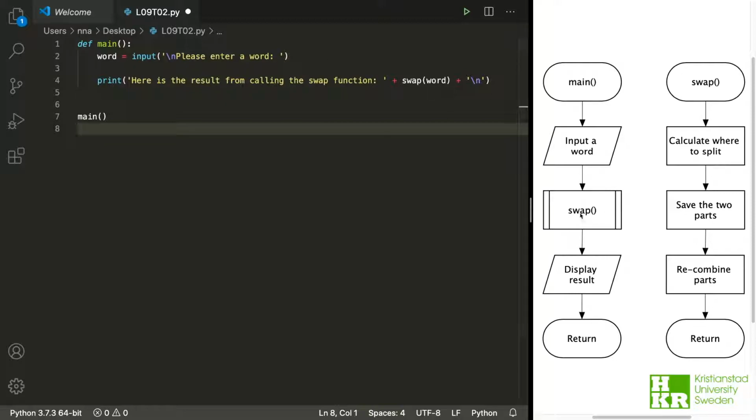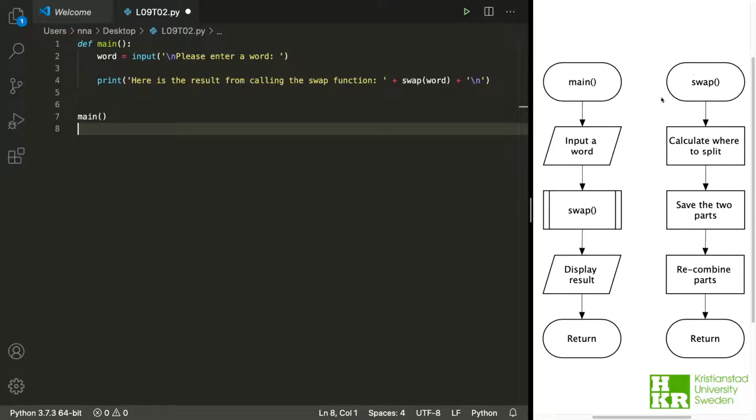After that, we call this swap function. We haven't created it yet, but I know that I will create it because it's here in my plan. So I can use it here when I am outputting the result, which is the last step here, to display the result. So here is what I believe is my main function. We will try to run it later, of course, but for now I think this is how it will look.